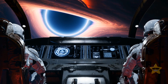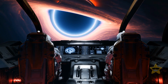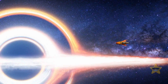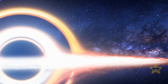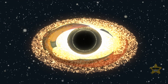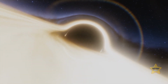The force of gravity around a black hole increases dramatically the closer you come. It even creates the effect of spaghettification, when an object gets stretched into thin strands of space pasta due to the effects of gravity. When spaghettified, the matter then gets pulled into the black hole's orbit and flattened into a swirling and glowing disk of material. And eventually, this matter settles into a nice orbit around the black hole, quite far away from the point of no return. And that's not how you want your space adventure to end.